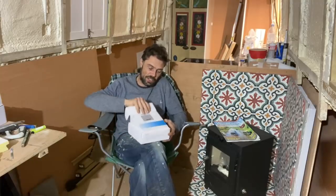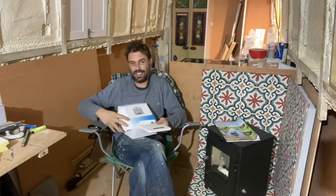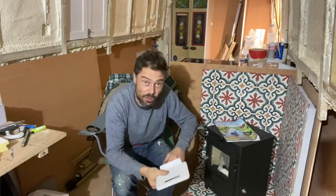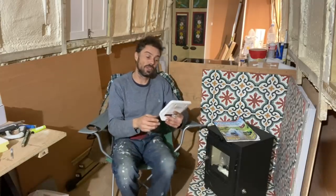Well, I got a delivery today. This is a 4G router, and this is an important bit of kit, obviously, to have on board, because this will enable me to have 4G signal inside the boat. There is awful signal inside a boat. Basically, it's a steel tube, and mobile phone signals don't like that.